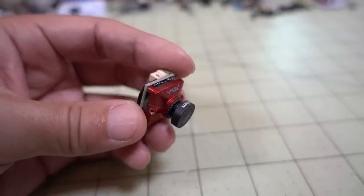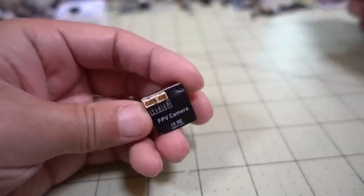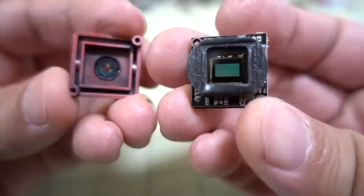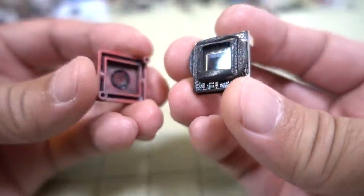Anyway, I digress. Let me go ahead and just open this up here, and I'll show you the sensor, and then I'll show you the flight footage. Okay, so I just took off the two screws there, and then this case pops off, and as you can see, it is a 16:9 sensor. That's what I thought it was.